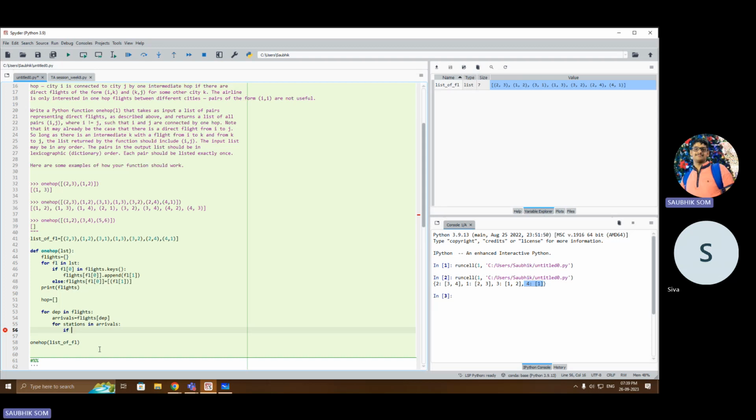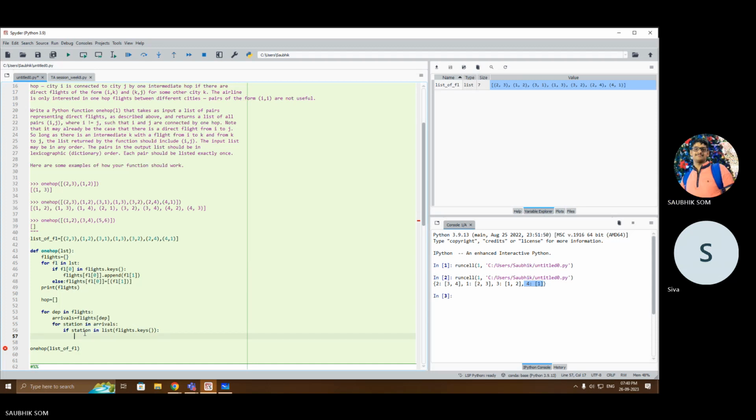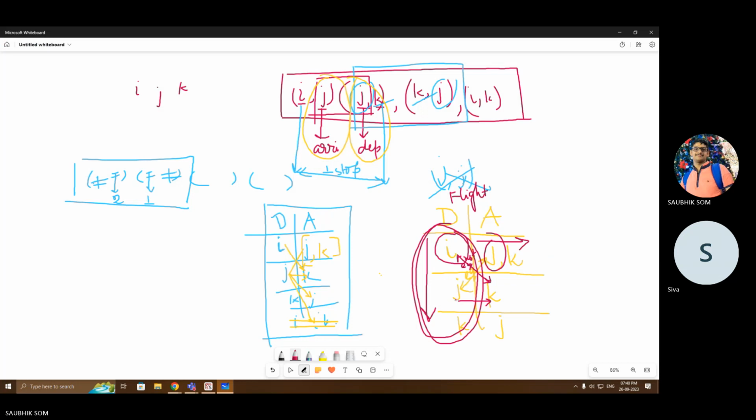so if station equals station in list of my flight source keys, flights.keys, then, so this j is equal to k.